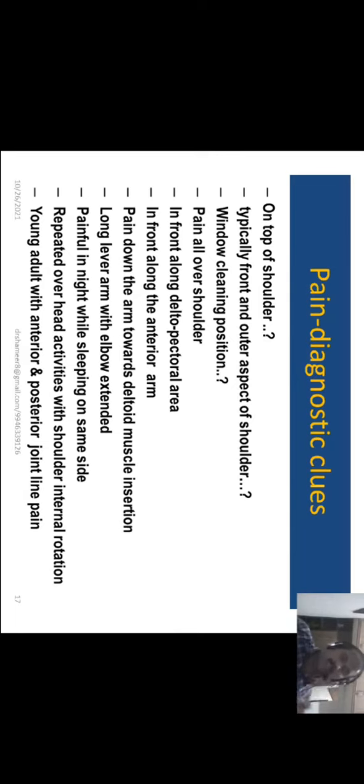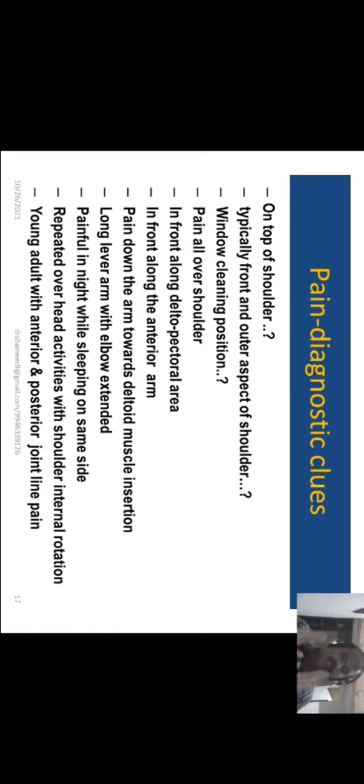You have to ask the patient where is the exact pain, where is the exact tenderness, and how it happens, in which movements. If the pain is on abduction, it may be a rotator cuff tear, like supraspinatus, or a deltoid injury. If the pain comes on internal rotation, it may be a periarthritis of shoulder or a subscapularis injury. If it is pain on external rotation, it may be a teres minor or infraspinatus pain. So the exact pain and tenderness location is very important for a basic diagnosis.